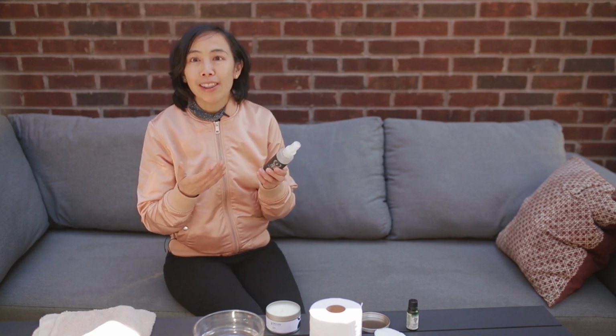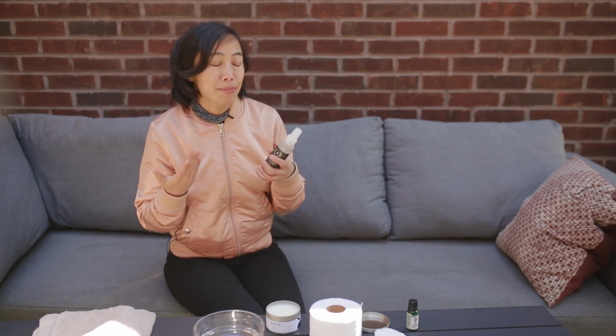So, what do you do if you don't want the hassle of managing all these oils? Well, you can, of course, bypass the oils completely and just buy bath salts that are already scented, or buy sprays, like this lavender spray that I have. You spray it in the shower and let the mist take the scent up to you. It's very relaxing. Or, my other favorite thing to do is to buy a candle.